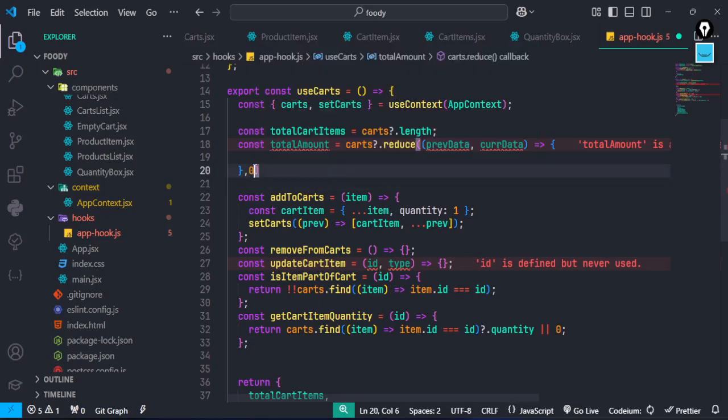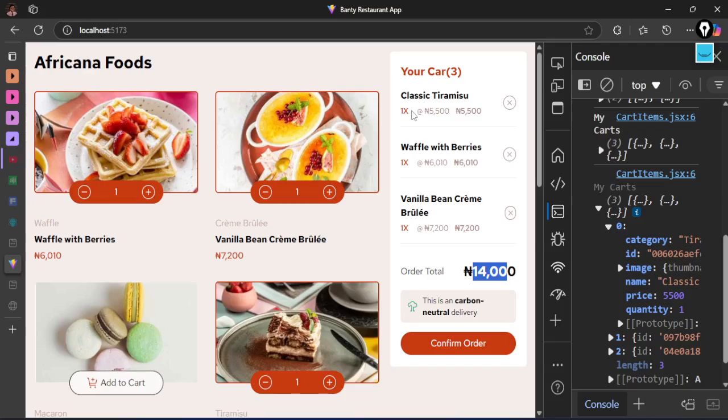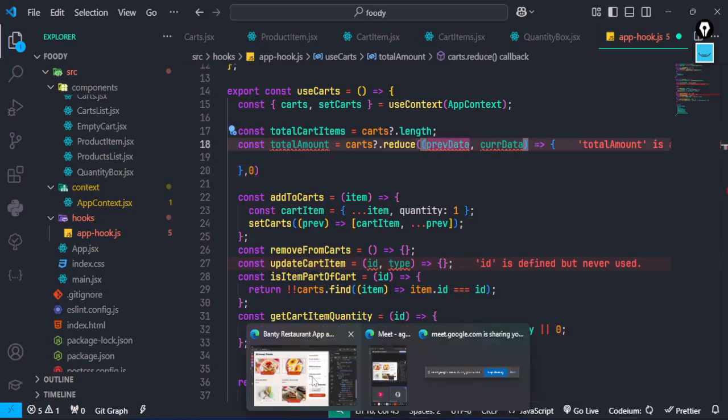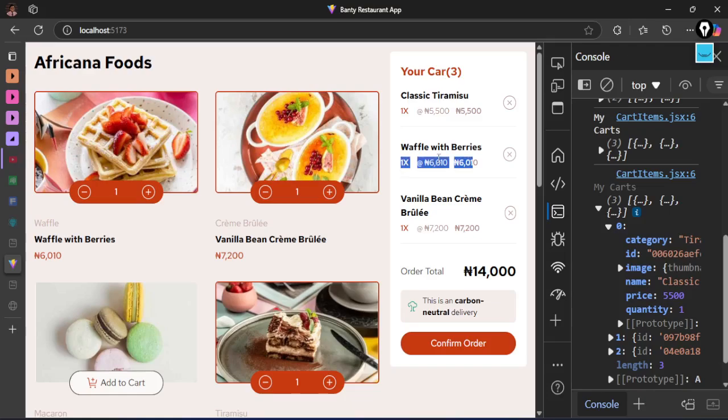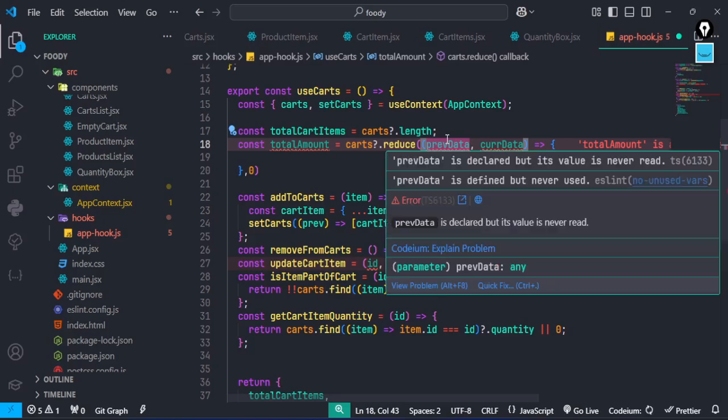And as you can see, I'm passing 0, because when you want to start the calculation, there is no item before this one. So it means it's going to be 0 plus 1 times this. Then the result you have from here is what is going to be your previous data. So when you're done with this one, you are going to add it to this one. The result that you have from this and this is what is going to be the next previous data, and so forth. That's what reduce is doing.